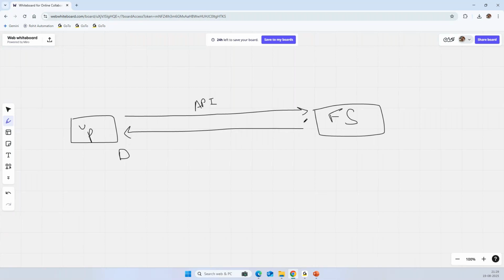That signal, which Facebook is sending back to your system, is also an API. Now, the API which we have sent is known as the request, and the API which we have received from the server is known as the response.